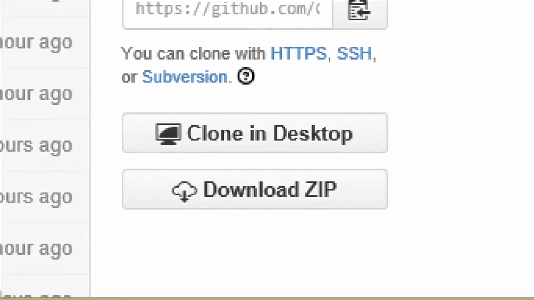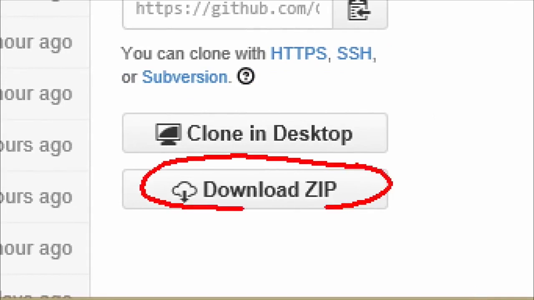There's a lot of tools you can use, like Visual Studio. The big thing I want to highlight is if you don't want to monkey around with any of those different tools, what you can do instead is, down here at the very bottom, there's a link that says download zip. If you just click on that, it will zip everything up and download it, and you can have it all in one shot. So the easiest way to do that is to simply click on download zip file, and away you go from there.